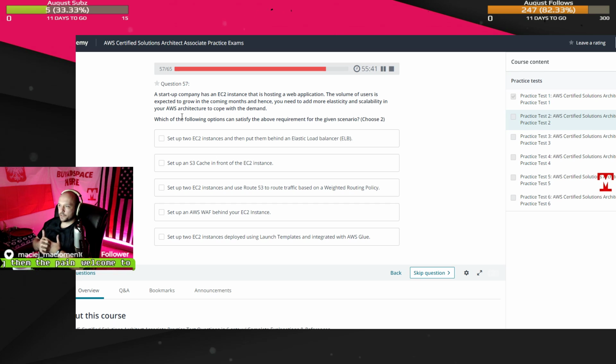Just an EC2 instance hosting a web app. Expected to grow, you need to add more elasticity and scalability to keep up with the demand. What would you do? You either set up two instances and put them behind the ELB.